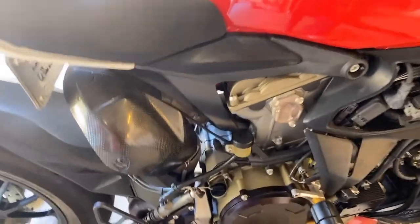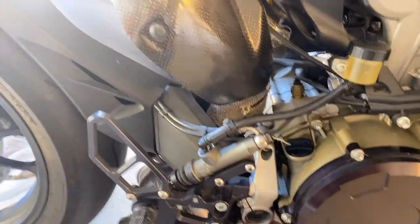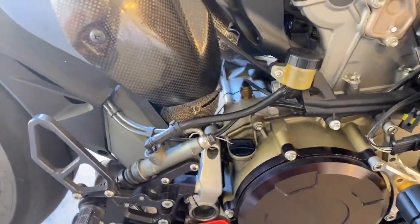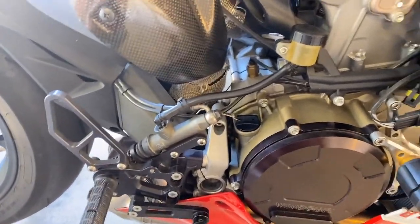All right, guys, we just finished the back brakes. It's nice and clear. The nipple's right here, so we just open that up and drain it out, and then we use paper towels and absorb all the fluid out of here and then pour new fluid in there. We just kept opening the nipple, kept pumping the brake until all the fluid came back out clear.